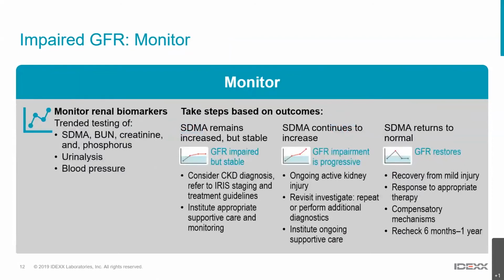Lastly, it is important that we monitor these patients, as patients can move back to an investigation stage from management or monitoring depending on progression or change in renal status. If when we recheck our renal biomarkers, SDMA returns to normal, then that is telling us that our patient's GFR has been restored to normal.